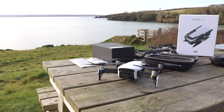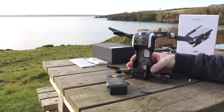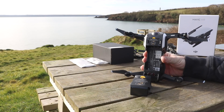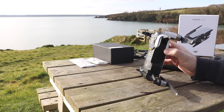On the Mavic Air the battery is located on the bottom and uses two sliding latches to hold it in place. To remove it you simply slide them down, the battery releases and pops forward. As part of this mechanism the battery slots into the back of the aircraft making it more secure. DJI have also added a new safety feature: if the battery is not locked in place correctly it will stop the aircraft from flying. The battery itself is an all-new 3S pack and is not compatible with any other models. It still has the usual 4-LED power meter and power button. To fit it you slot it into the back, push it forward until it locks, and two little red indicators disappear confirming it is correctly in place.